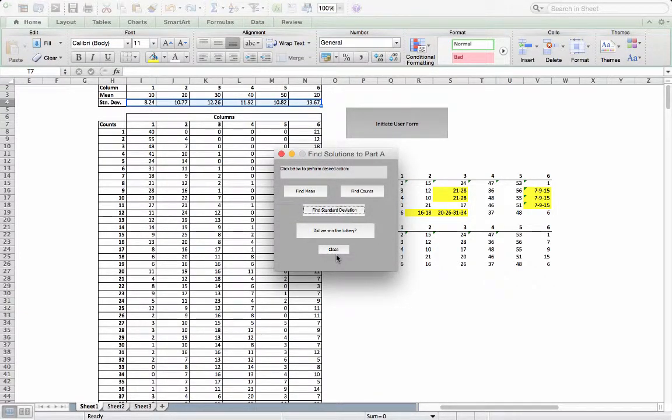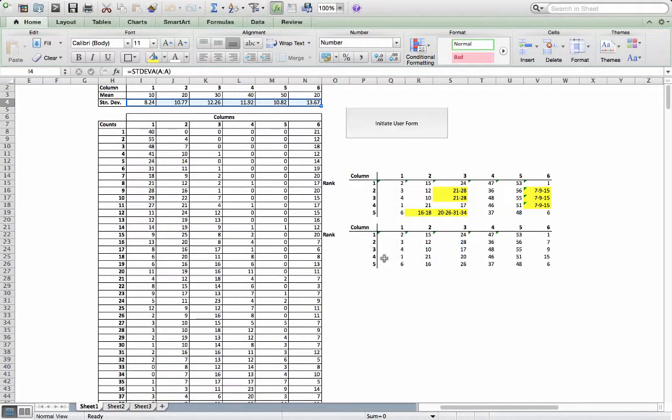And now the one thing that we want to know from this is we formulated this table over here. This is the most likely numbers to occur. So in column 1, we're most likely to get a 2, column 2 a 15, 3 a 24, 4 47, 5 53, and 6 a 1. This means that 2 occurred the most number of times in our data set, and then 15 as well occurred the most, and then the second most was 3, 4, 1, 6, and it continues on.